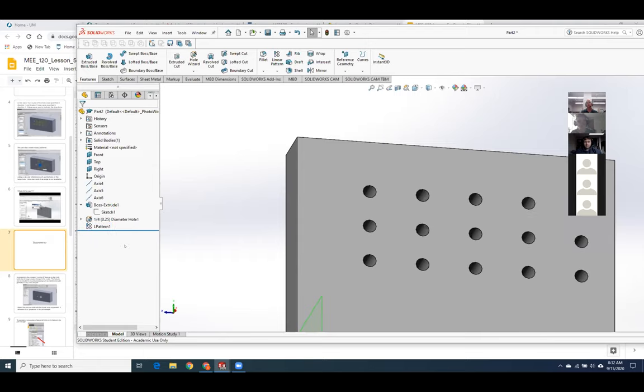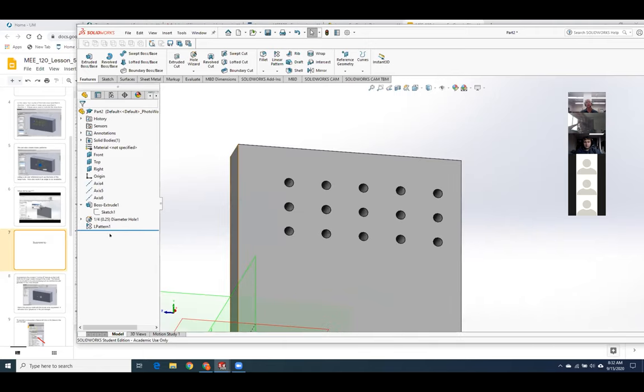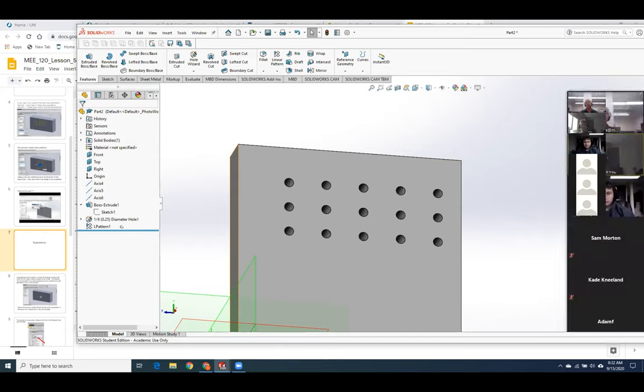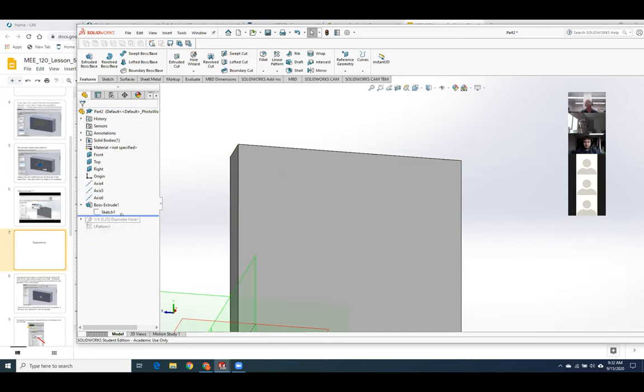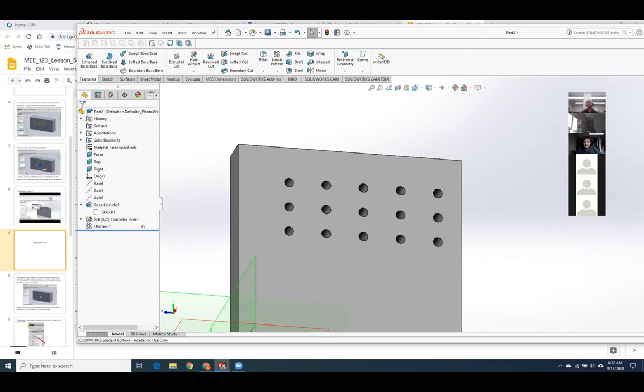Okay. The other thing you can do along the same lines of suppression, if you grab the little blue bar right here, see how it forms a little hand symbol? You can go back and you can step through how the initial creator made the part. So for example, I started off with a block. I can pull the blue line down and it says, then I did the first quarter inch hole. Then I pulled the blue line down some more and it puts the pattern in. It's kind of like another form of suppression.